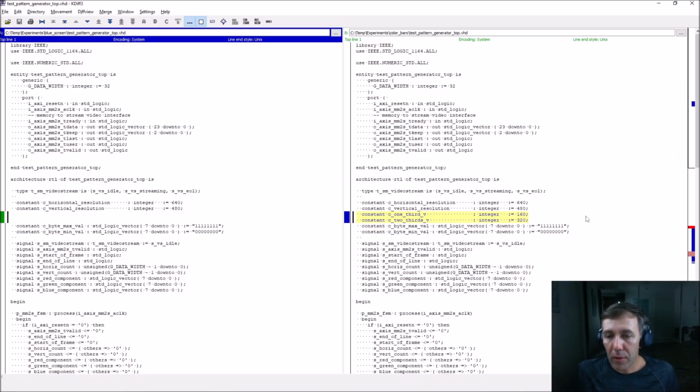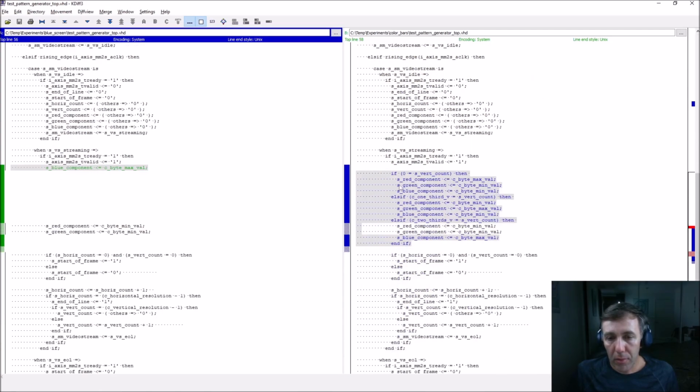We will need to define vertical positions for scan lines where colors are going to be changed. So we start with the red color. As soon as we reach 1/3 of the screen, we switch to green, and then as soon as we reach 2/3 of the screen, we're going to produce blue color.